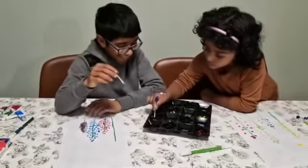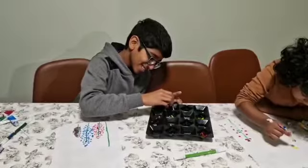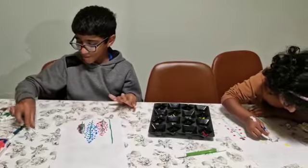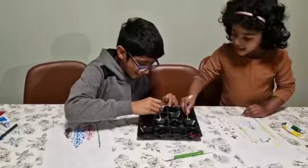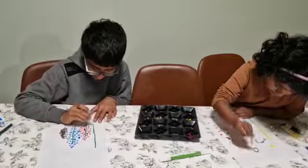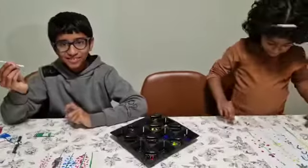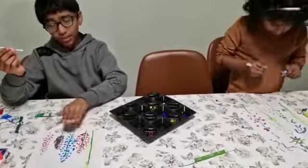I need a rainbow color. Now I'm going to make it a rainbow. Okay, finish that one. Now, I'm going to use a different color. You can mix up the white. Okay, I added another one because it didn't look too nice when it was like all together.